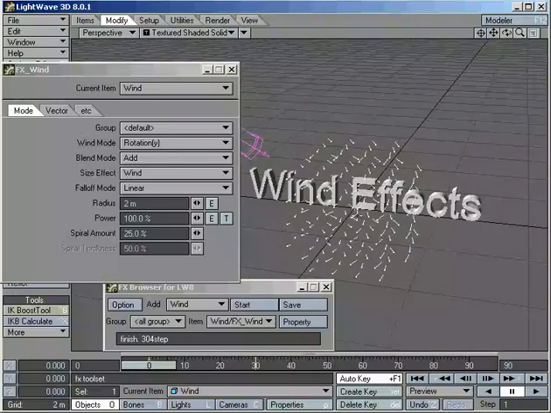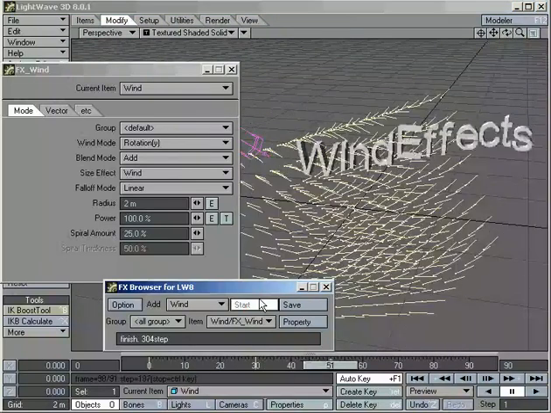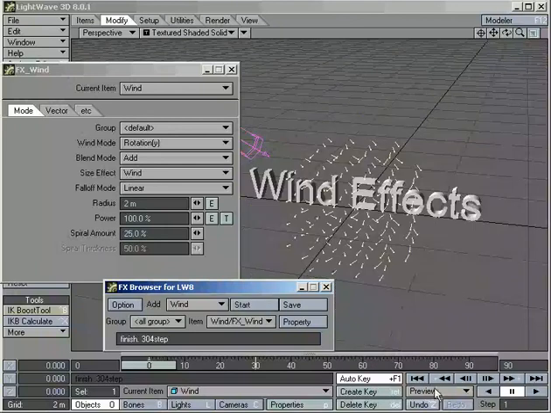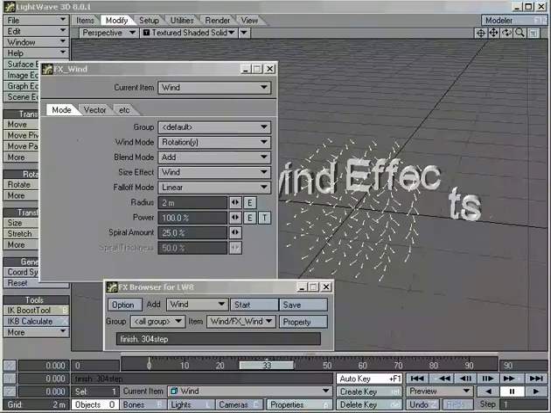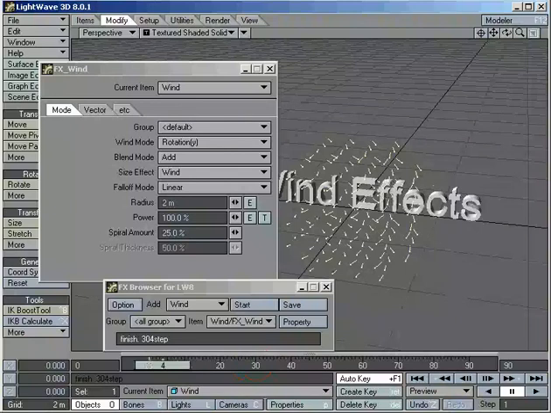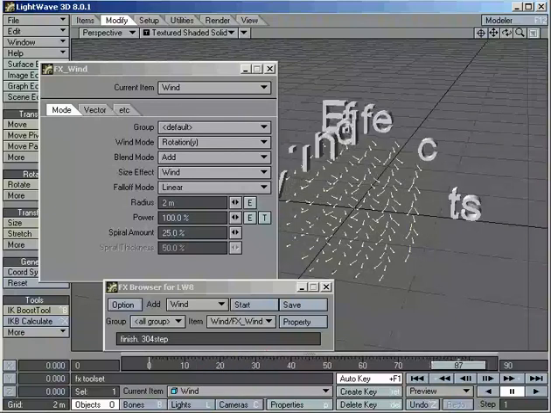At least the force of the wind. And I think I'll remove my keyframe here so we only have the effect of the wind itself. So I've removed my keyframe of the wind as a layout object.